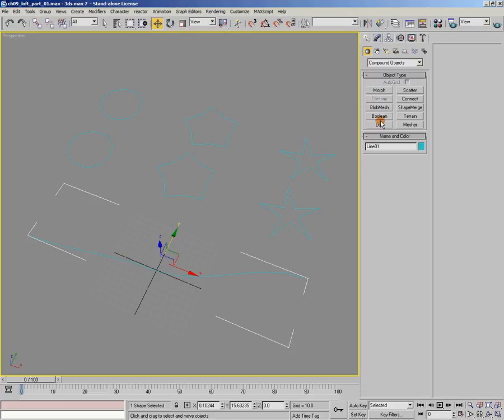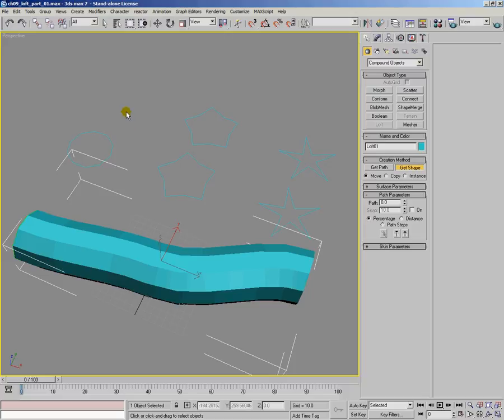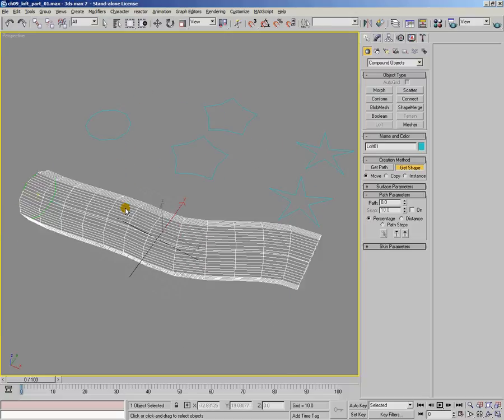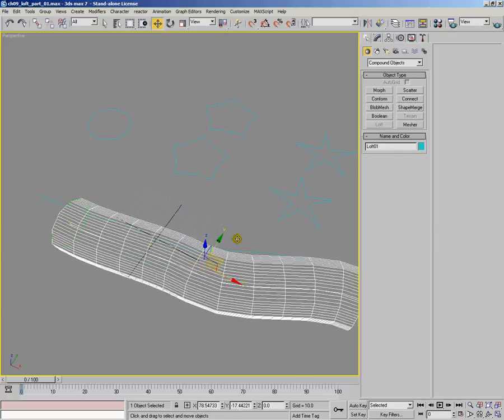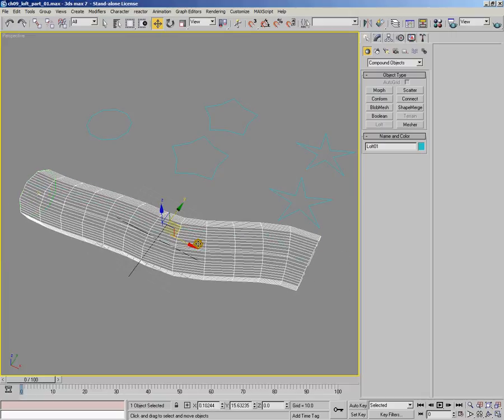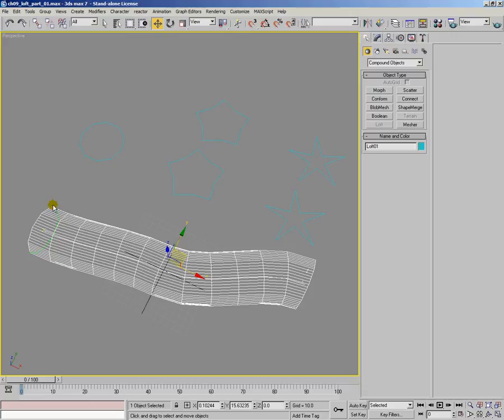So let's go in here, click on Loft. I'm going to change it to Move, and I'm going to say Get Shape is at 0%. And let's just check on this one here. And you can see when I clicked on it, it disappeared. So let's actually see what happened here. If I move this surface, you can see that it's not here either. So what that actually does is it basically merges that shape into the object, into the loft surface, effectively deleting it from the scene when you click on it.